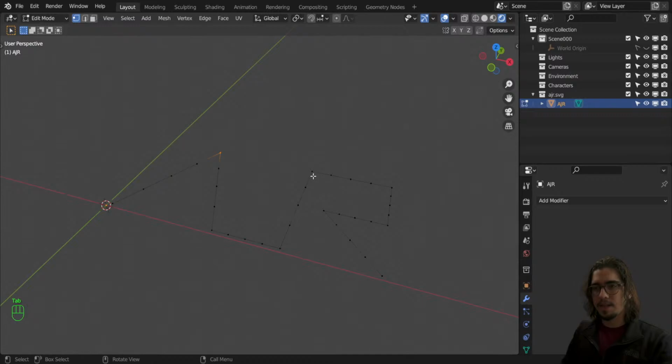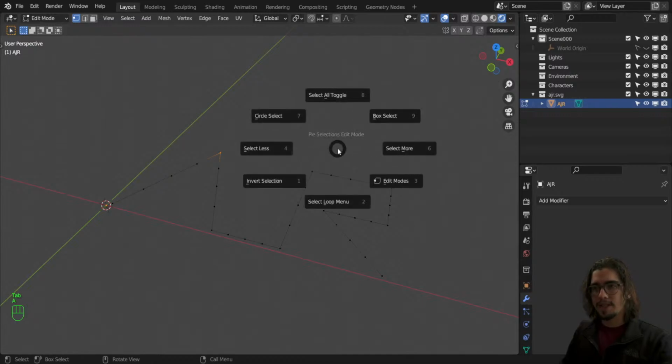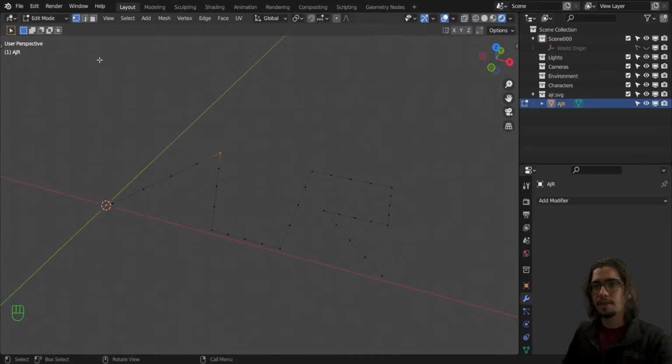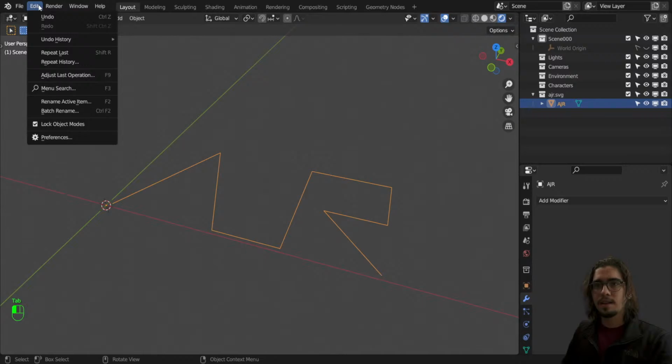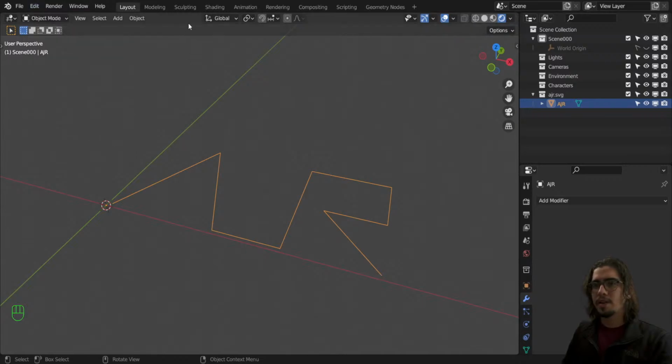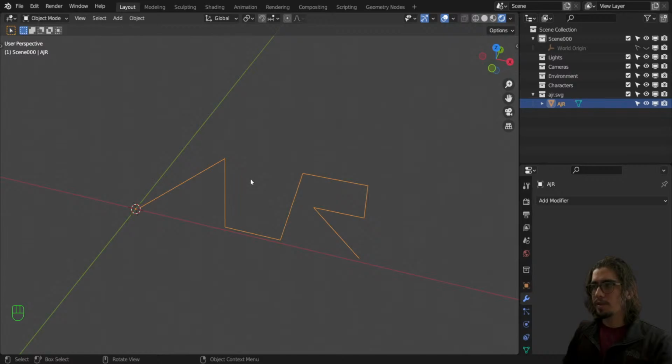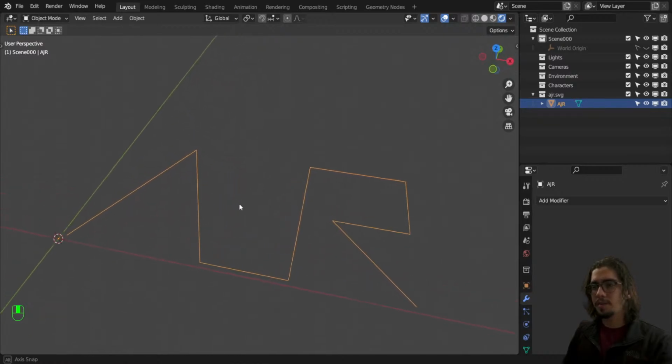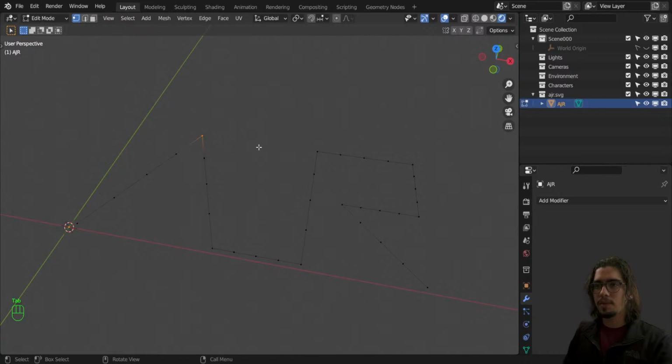So I'm going to press the Tab button and I'm going to press A. And if you don't have this pie selection menu, you might need to enable it under Edit, Preferences, and then a Preferences screen should pop up under which you can go to Add-ons and select the 3D Viewport Pie Menus add-on and click on that, and that should enable it for you. I'm taking it kind of slow because, again, those screens don't show up on your end, but they do on mine. If you have any questions, drop them in the chat.